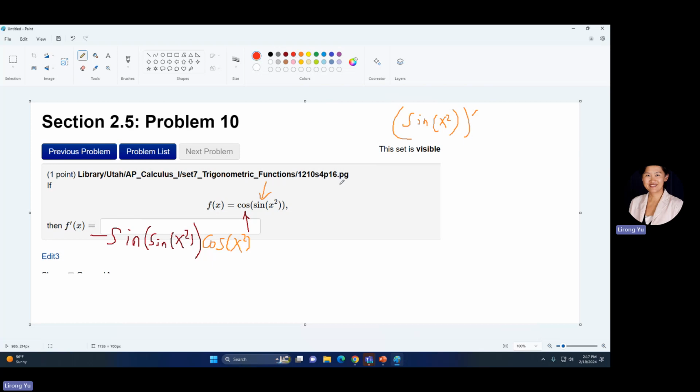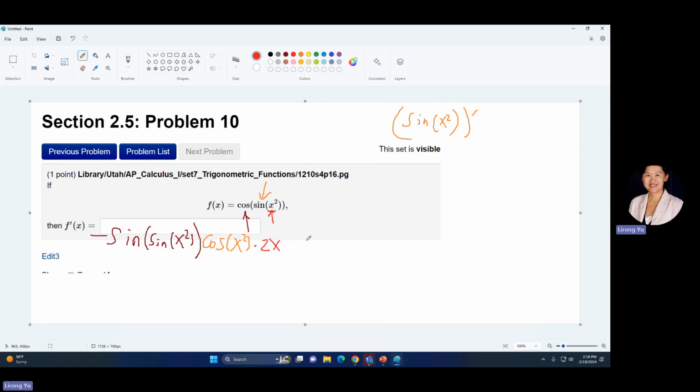And then lastly, now we finish with that sine. So you're done. And you move into the layer, the inside layer. So you peel the outside or deal with the derivative of the outside function. Once you're done, you're looking only at the inside. So after the cosine is gone, the sine is gone, we have x squared. The derivative of x squared is 2x. Right, so this is applying chain rule 2 times as we go. Any questions?